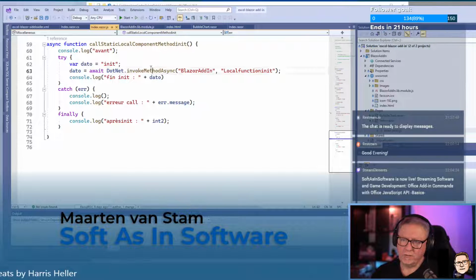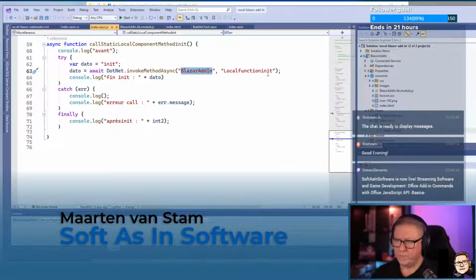Then he wanted to invoke the method Blazor add-in. That's the name of this thing.